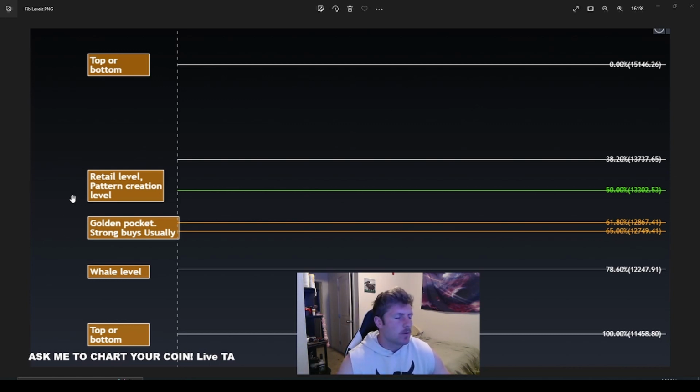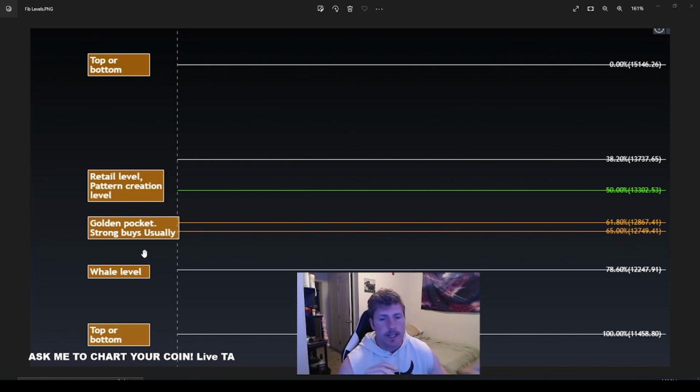It's also the level that's been around the game for a long time. Yes, Fibonacci is a bunch of math sequences that can tell you, well, this is a certain distance that you'll get if you go top to bottom, and this is where it's going to land. If you want to look up the math behind Fibonacci, be my guest, just Google it. But overall, I want to show you what each level stands for in trading and how they're used while you trade.